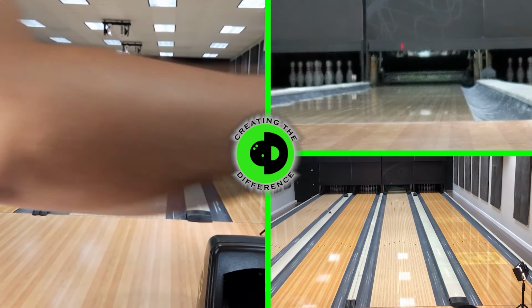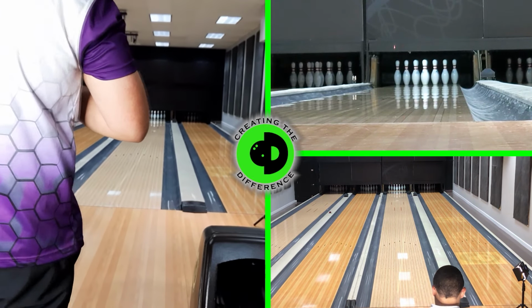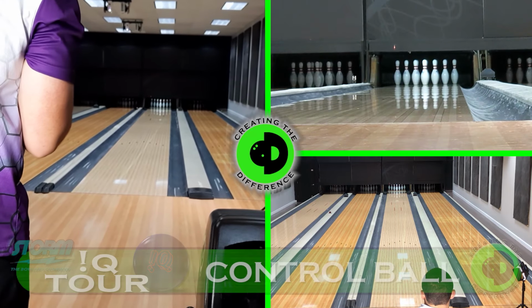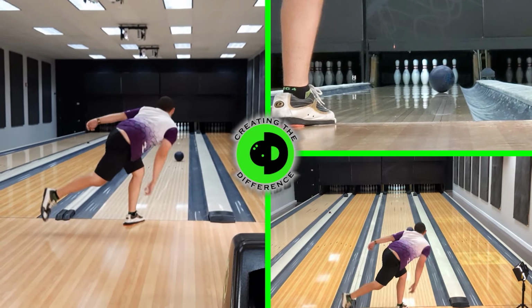So the whole key here is you need to have the control ball we have, and then that tells you how the rest of your balls perform. And then based on that information, you can decide what kind of bowling ball you need next in your arsenal. And by watching our ball reviews, we can tell you that.